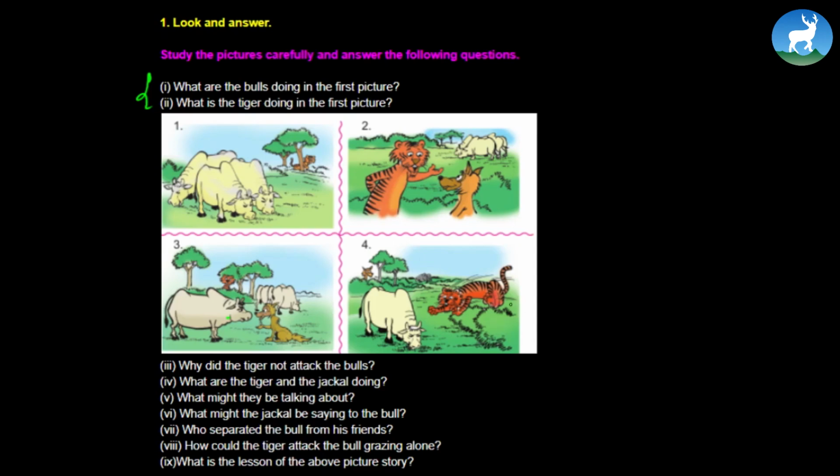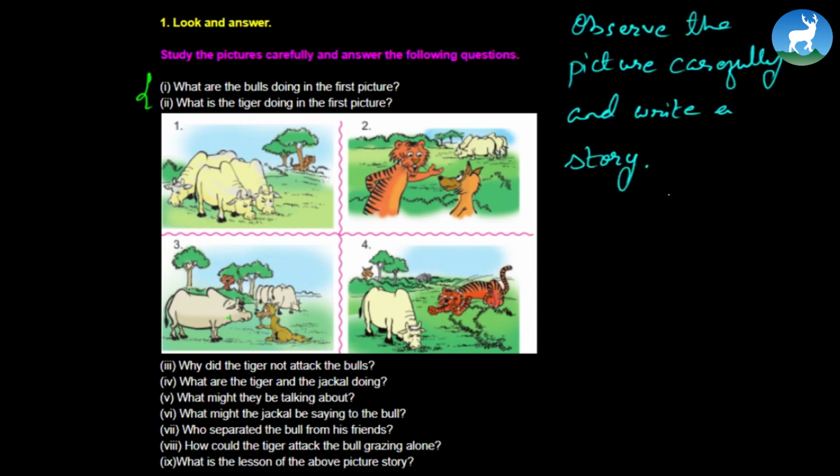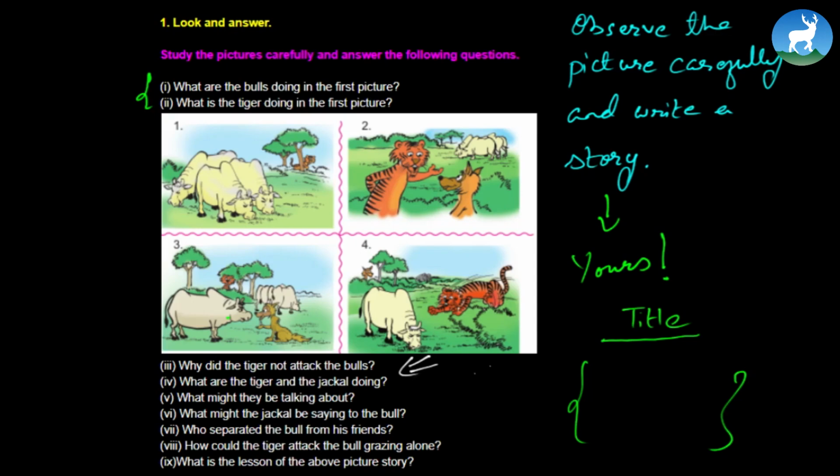Okay, so observe the picture very carefully, and apart from answering the questions given here, I want you to observe the picture carefully and write a story. This story is entirely yours, meaning whatever you see here, you're free to write. Give a suitable title to the story and start writing, or perhaps leave a space for the title, first write the story and then provide a title, whatever you prefer. You're free to write your way, and whatever you write need not have any relevance to the questions asked here. Maybe you want to give it some other shape. Maybe you want to tell the story in your own way. So you are all free. So observe the picture and write your own story.